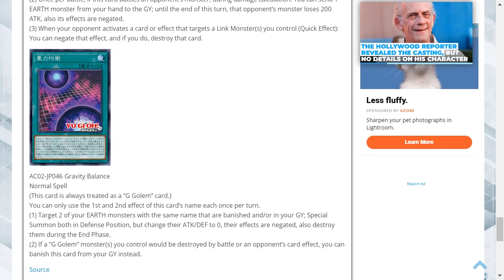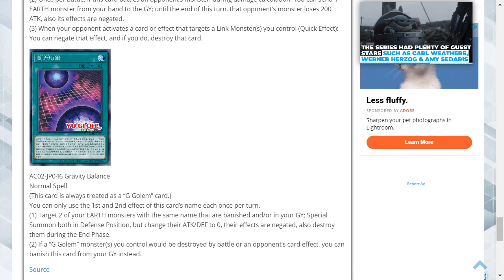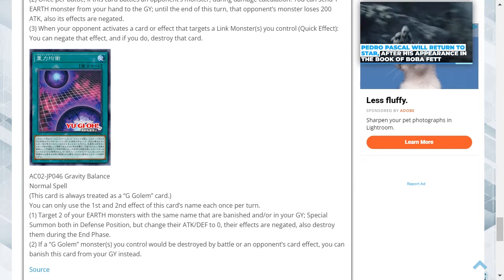And the last card is Gravity Balance. This is a normal spell. This card is always treated as a Golem card. You can only use the first and second effects of this card's name each once per turn. 1, target 2 of your Earth monsters with the same name that are banished and or in your graveyard. Special summon both in defense position, but change their attack and defense to 0. Their effects are negated, also destroy them during the end phase.